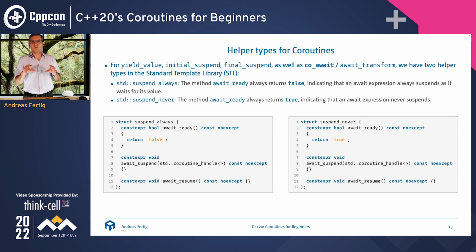The only difference between the two is that suspend_always in its await_ready function always returns false, and suspend_never in await_ready always returns true. Okay, so this is the type. It doesn't store any other information. It implements the await_suspend and await_resume functions as well, and that's it. So it's just for the compiler to reach into that type, call exactly that function, and then get an answer whether the coroutine is already ready or should be put to sleep or suspended. So those are the helper types we have.